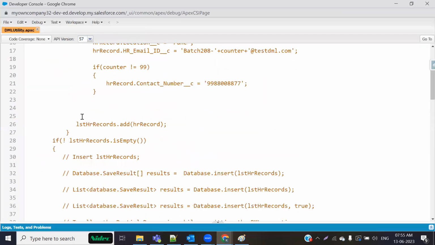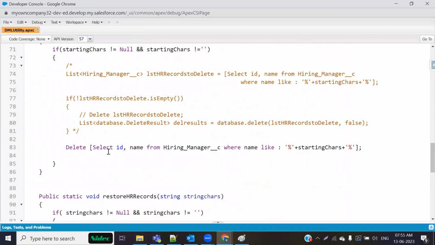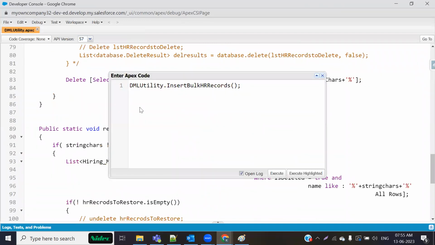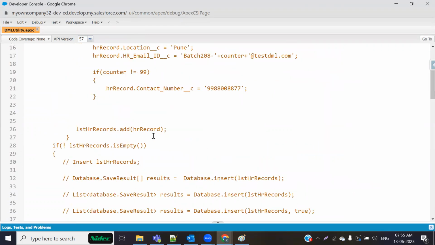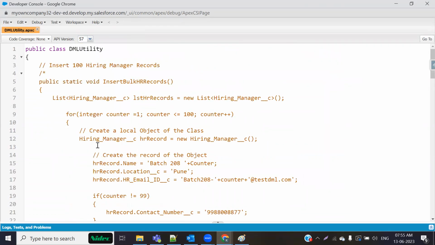This program has different methods. Whenever I wanted to execute, my first question would be: where have I written this whole program? Have I written this inside any tool on my computer? No. This is another browser.